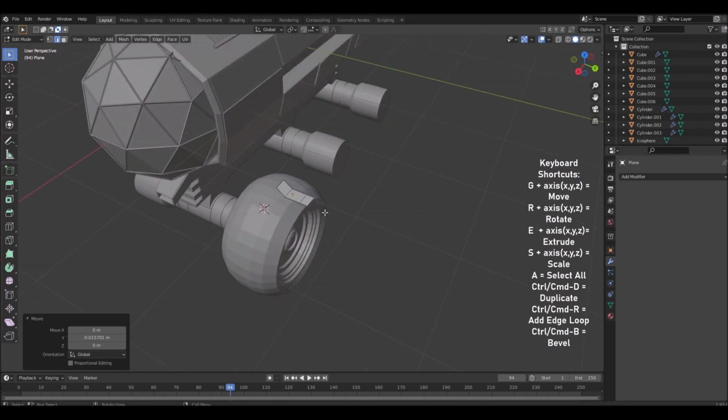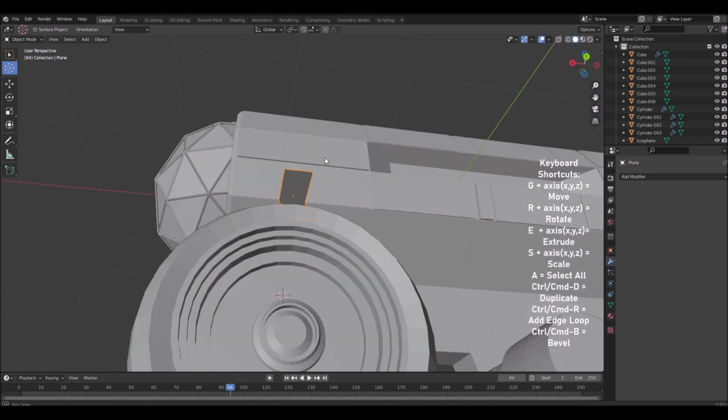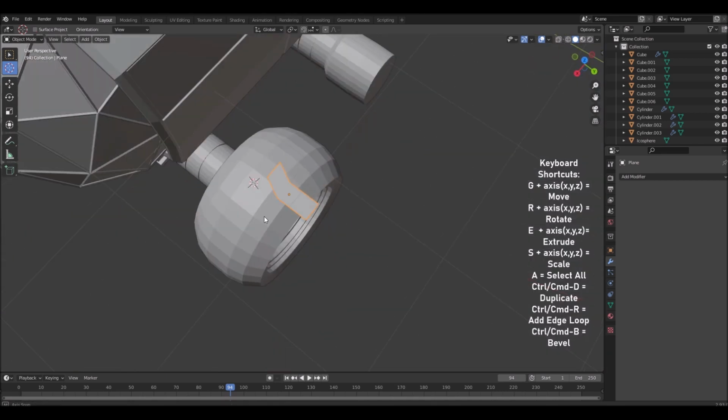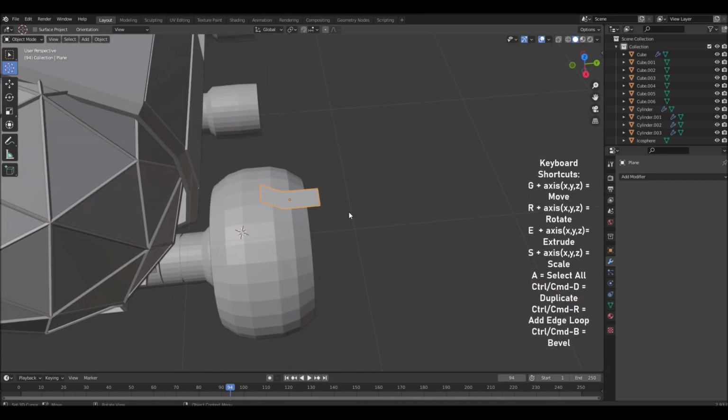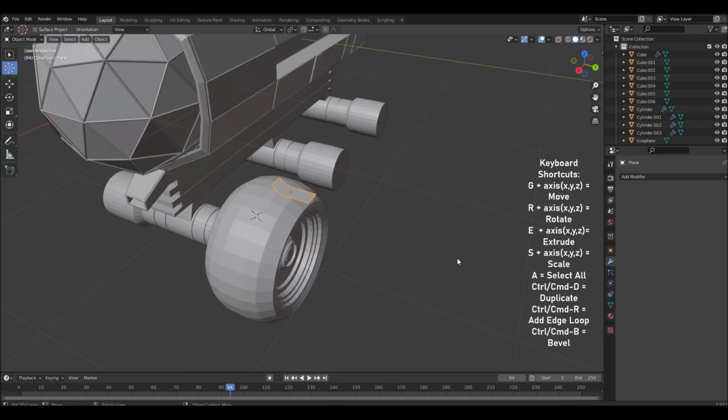If you guys want to do different shaped tread, you can go ahead. If you want to research different types of treads and try to do that, you can go ahead and do that as well. But in this case, I'm just going to stick with this kind of simple arrow thing I just made. So what we're going to do next, and we're going to see how well this starts to look here, is we're going to go to add modifier for the plane.